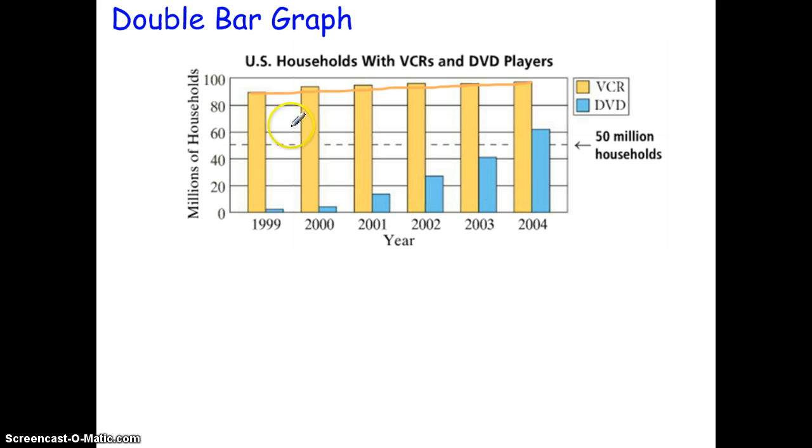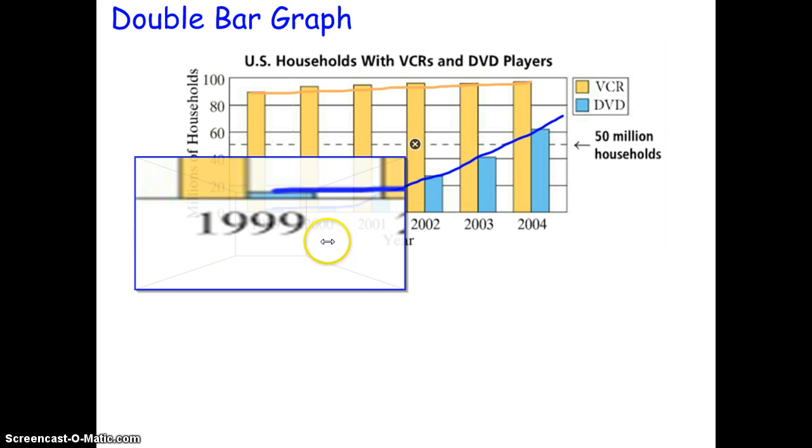And you can see that it goes much more gradual with the VCR purchases, or the households that have them. Much more gradual there, but for the DVDs, they start in 1999. They don't start very low, but they do tend to get much more popular as we get into 2003 and 2004. Just another way of displaying this data. Obviously, it's a lot to look at. All of those years are put on the same graph. The one disadvantage here is that you do not know exactly how many. So if we were to just take a look at this, not seeing the data from the last page, it would not tell us exactly how much is in 1999. We know it's very little, but we don't know the exact amount.